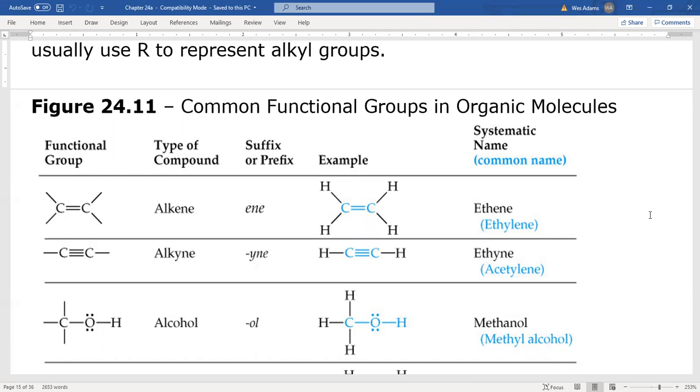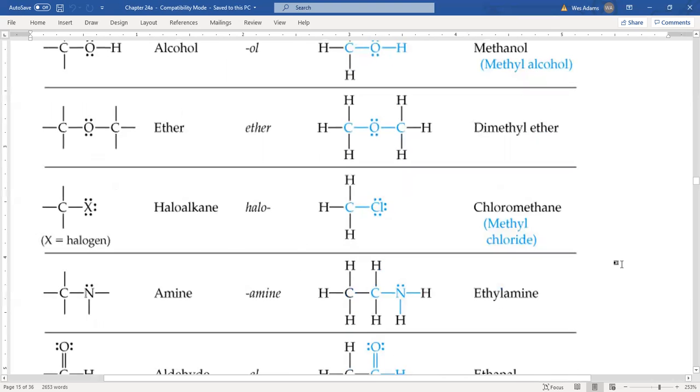The carbon-carbon triple bond is your alkyne. That is your acetylene. And you see it there in blue. Then we have an OH group attached to a carbon-containing group, which this table pretty well universally uses the one carbon group, mostly the methyl group. So we'd have methanol. The two carbon containing groups connected by an oxygen with single bonds is an ether. In this case, it would be dimethyl ether, naming each of the groups that are attached to the oxygen.